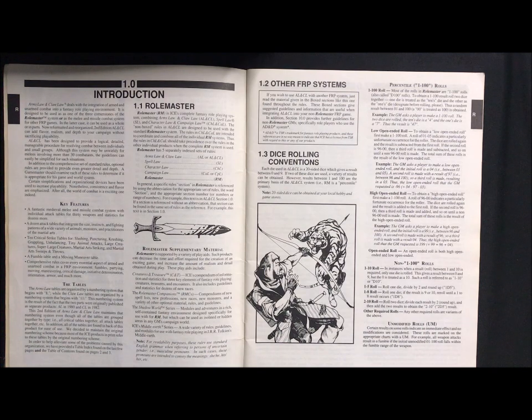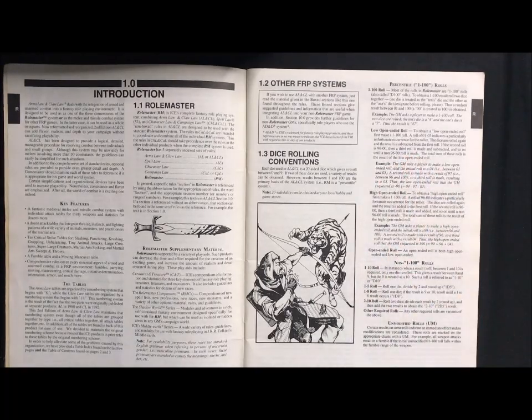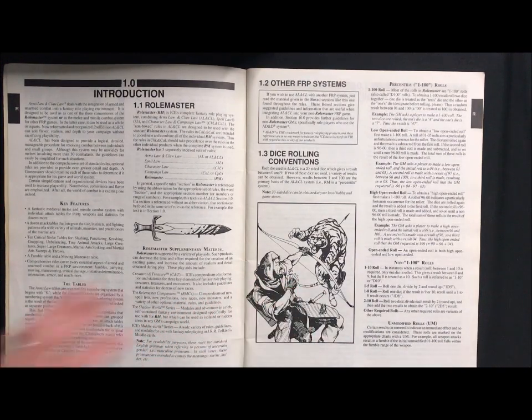So you've got your percentile. With low open-ended roll, if you roll a 01 through 05, you roll again and subtract that from whatever you got. You could roll multiple 01s and end up with a terrible, terrible fumble. The same goes with high open-ended roll. If you roll a 96 or up, you roll again and add that on. So in essence, a first level fighter could possibly critical hit a 30th level fighter and whack off his head, a total heroic maneuver, right?